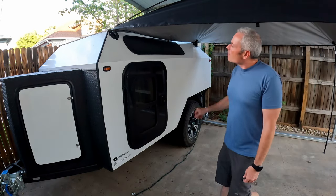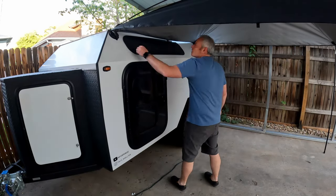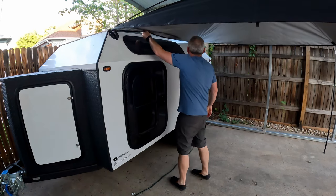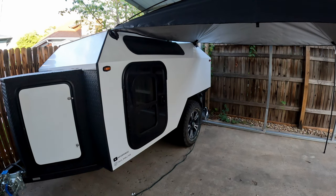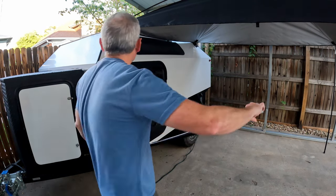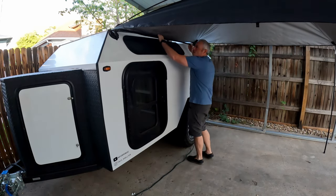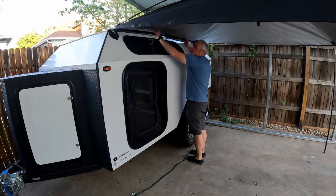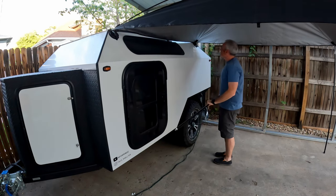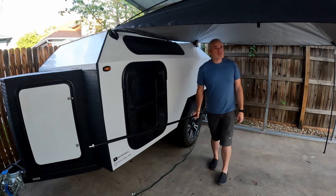Very cool. There is another pole you can put in across the back here, which should stiffen things up a little bit. But I don't think it's necessary for this installation. I think you use this if you can't hook to the corners.